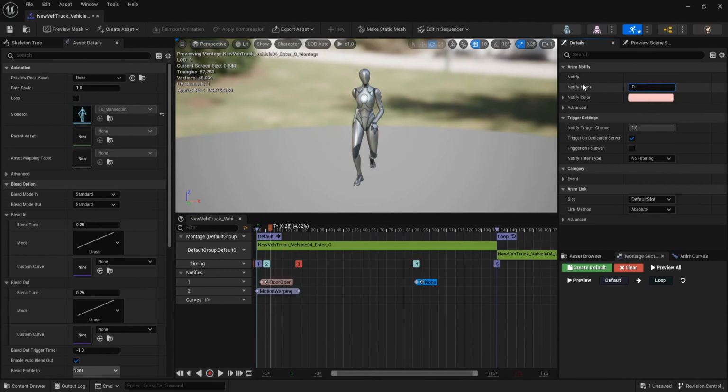The name is door close, and the time is 3.35. Save. And this blend in time is 0. Blend out is 0.